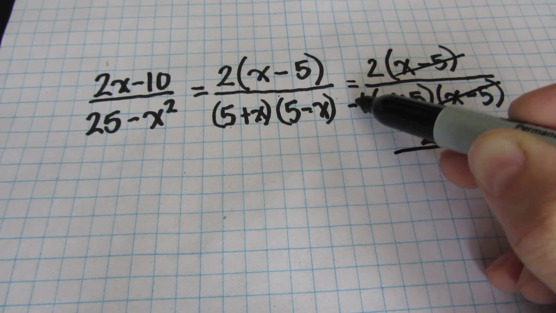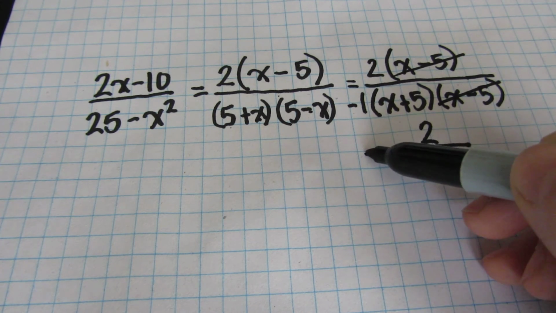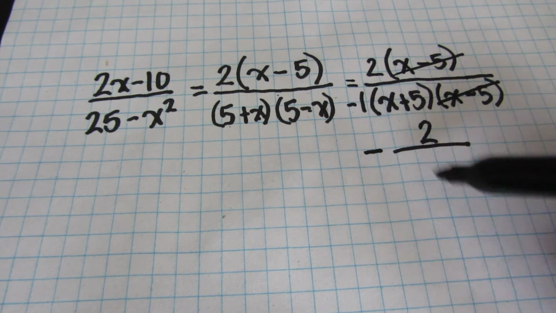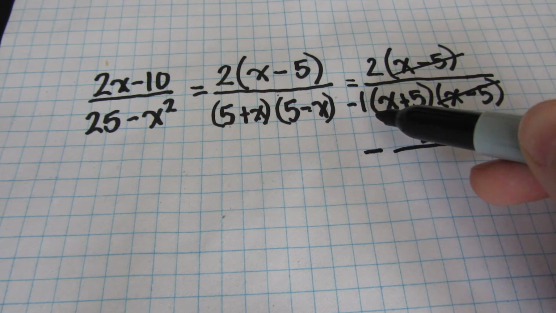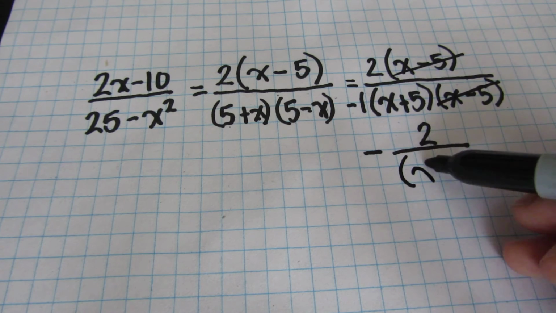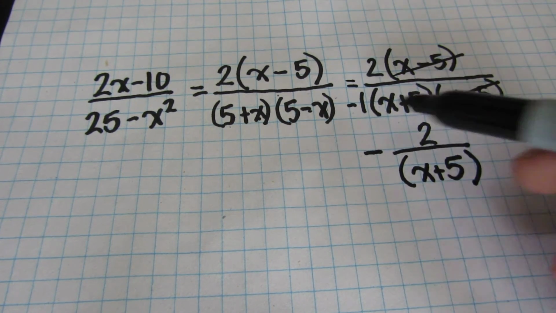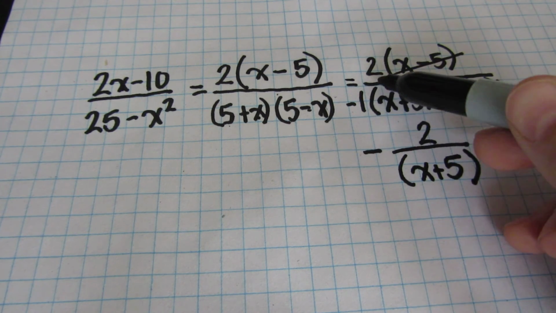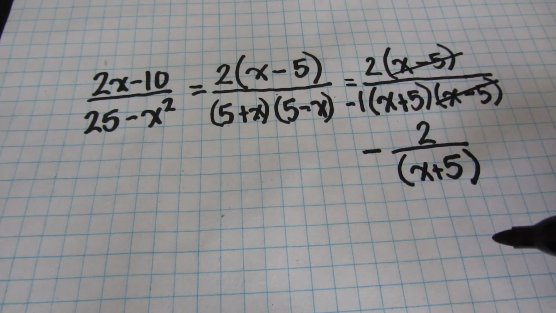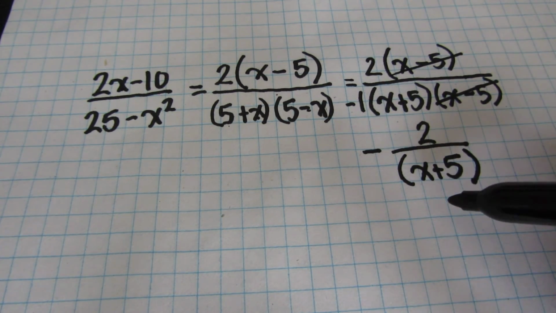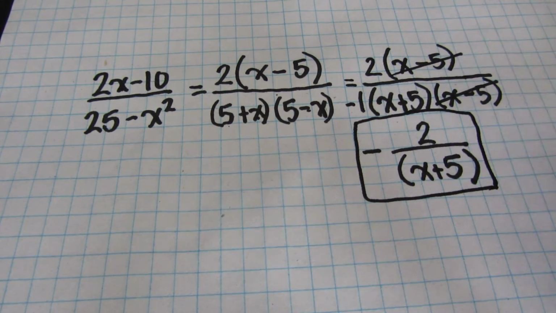And you have this negative 1 here, so that makes the entire fraction negative. So I'm going to bring out that negative. The 1 will become invisible. So this is a negative fraction. And on the bottom it's an x plus 5. So again, this negative 1 is the same as saying 2 divided by negative 1, which is negative 2. I'm bringing out that negative to the side of the entire fraction. And this right here is the simplified expression.